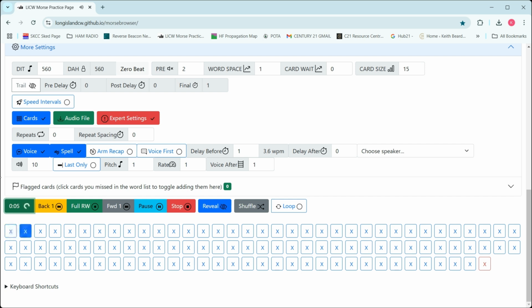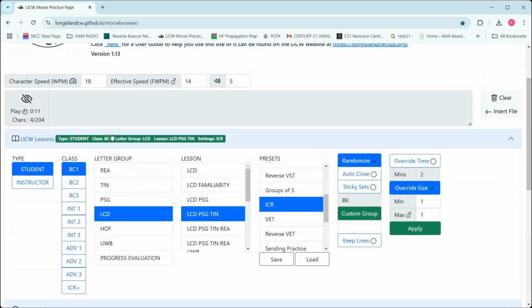I, S, P, T. So doing it that way, say the 18 and 14, the characters are coming faster. The spacing hasn't changed, but the character is faster. The net result is your brain is thinking faster and translating that sound faster. So either way will address the problem.